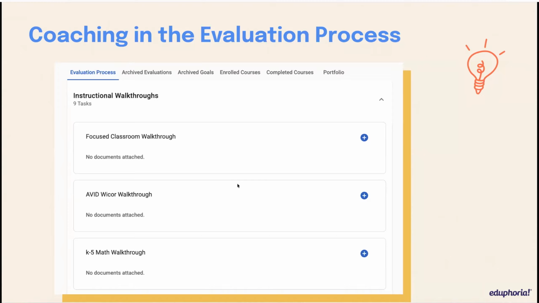In that case, with those forms, you would assign your coaches the walkthrough creator right, and then they would have access to create and view those, but only the things that they create and view. And even though it is in the evaluation process, they would not be able to see anything else. They are only able to see those things that they created. And that's a perfectly good solution.